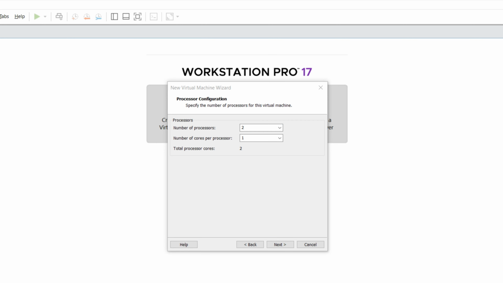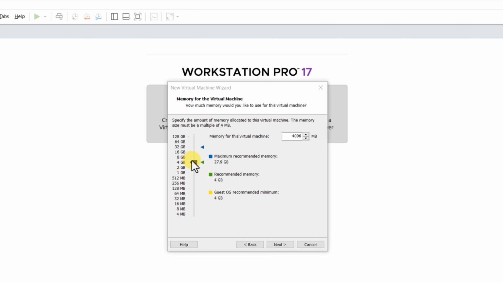In the next few screens, we would need to configure specifications for your virtual machine. Here on the screen, you see minimum specs and optimal specs. I certainly recommend that you choose optimal specs, especially if your host hardware allows for that. This would ensure faster performance. I chose 2 processors and 2 cores per processor, where total processor cores equals 4. For the RAM, I recommend at least 16 GB.